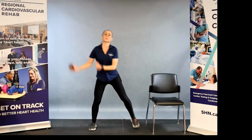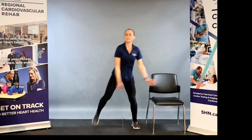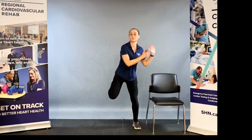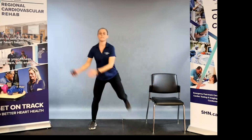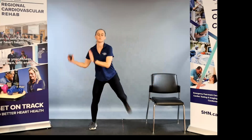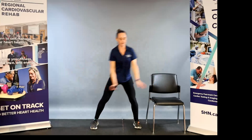The next movement is simple, but we're gonna have the option to go a bit faster with it. We'll show you that in just a sec. It's going to be a side tap. It's going to be a bit faster. And we're going to add a sort of pushing movement with our arm. But we'll get there in a sec.